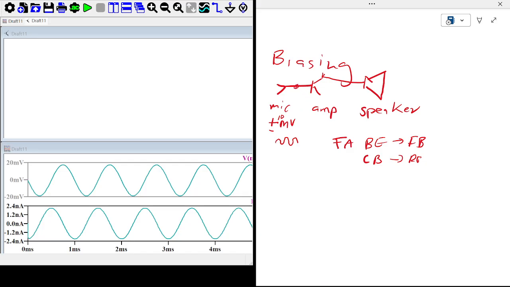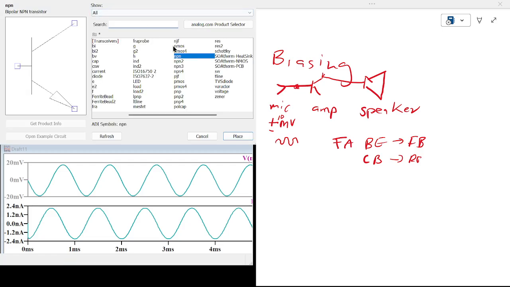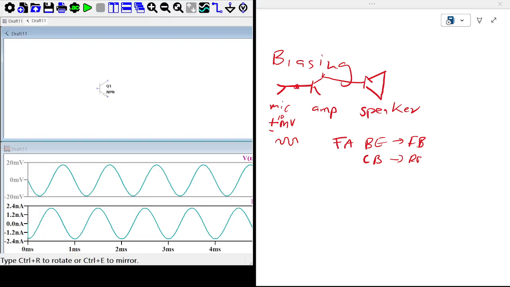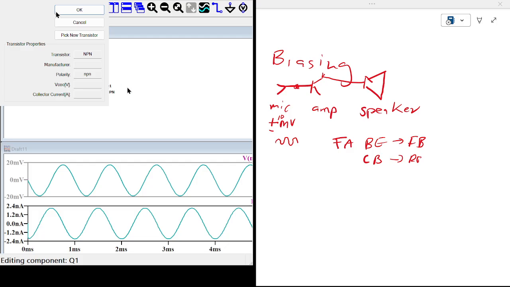So let's see what happens. Back to LTspice. For the components, I choose my transistor, and as usual I use the 2N2222 transistor because it's very easy to come by.